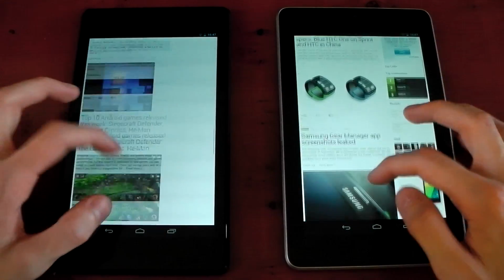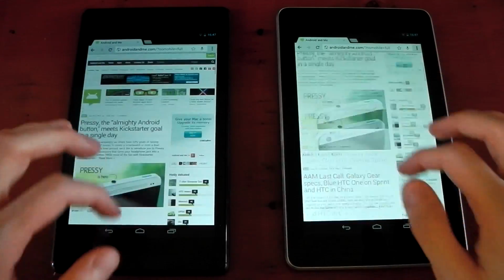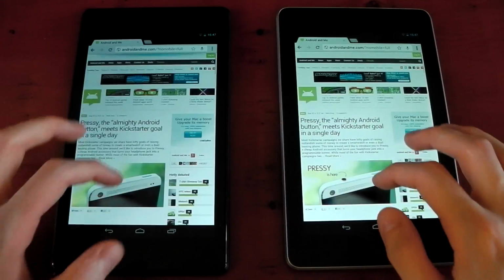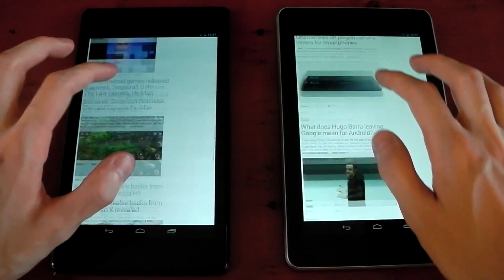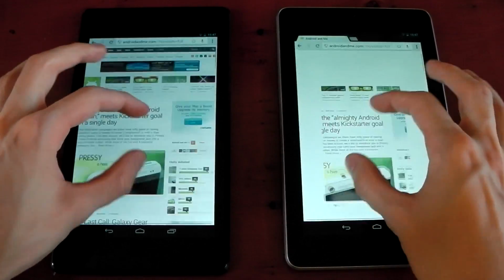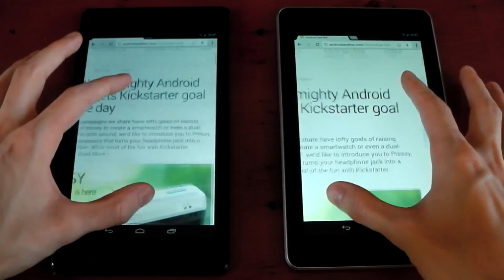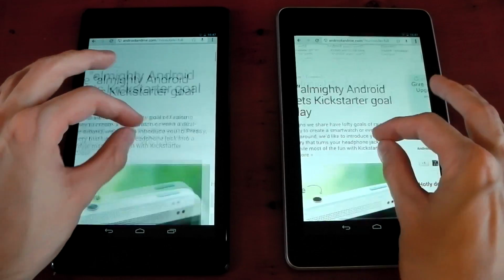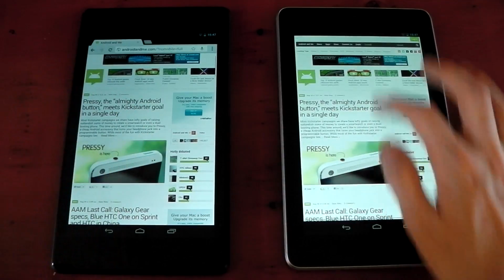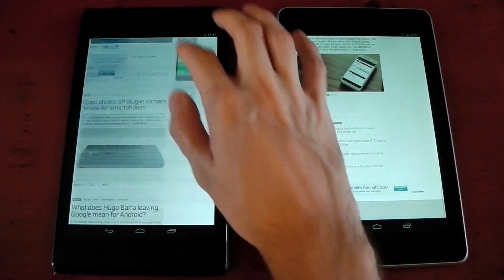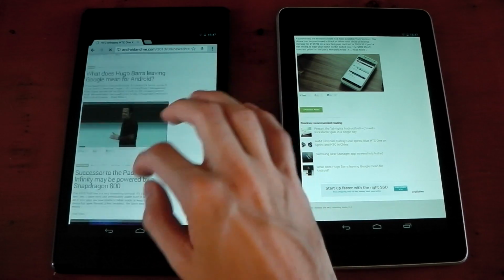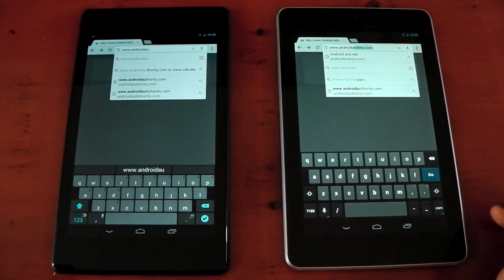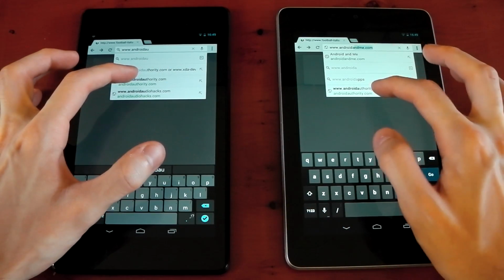Performance wise, again, you can see that weird kind of scrolling thing there. It's just not as fast. Again, that could just be the screen not being quite as responsive. Pinch to zoom feels honestly about the same on both. There isn't one that feels definitely a lot smoother in that respect. But scrolling in general does feel smoother on the 2013 model. I must have clicked something, that's my bad. We'll move on anyway. And last test here, guys, we got Android Authority.